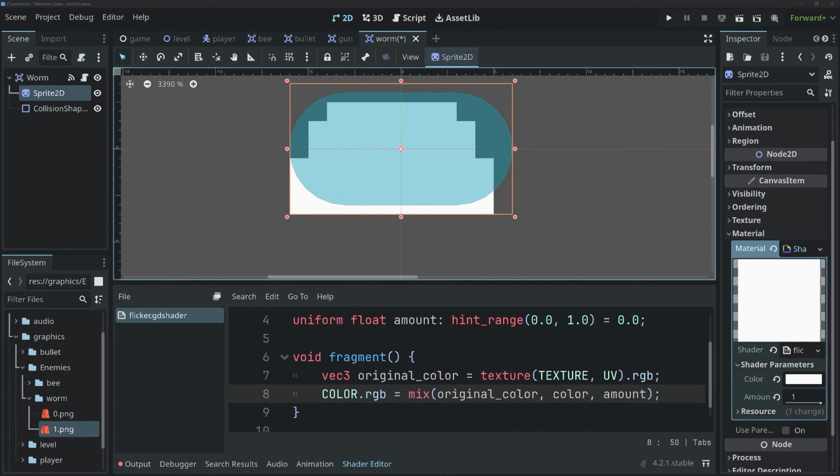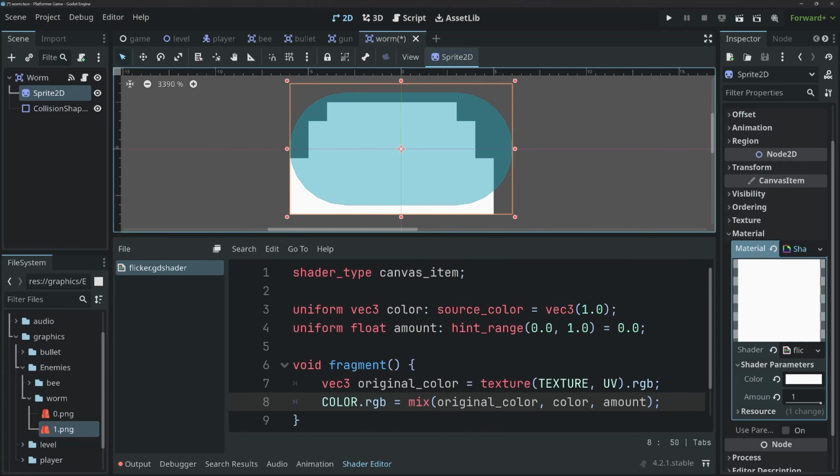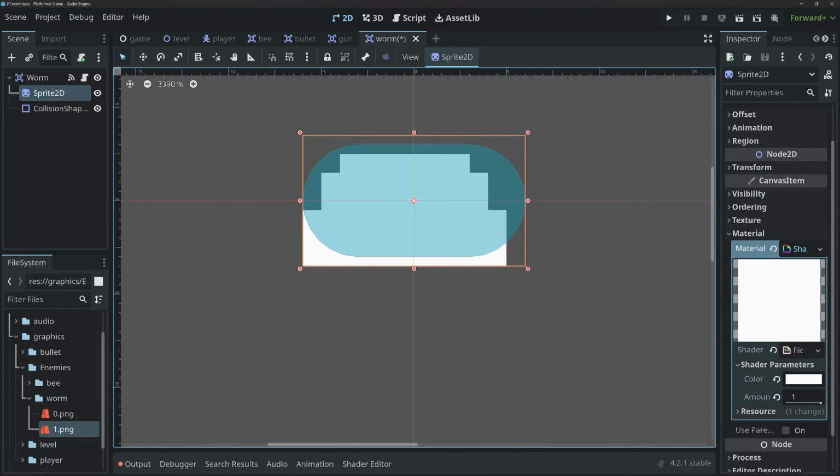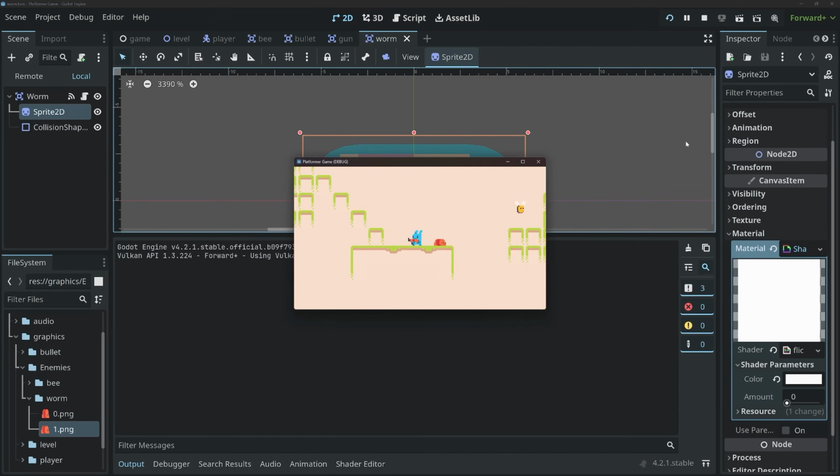And I hope all of that wasn't too complicated. Unfortunately, shaders can get a bit more advanced. But anyway, with that, we have a shader. Now we have to figure out how to use it. And for that, first of all, I want to set the amount to 0, so that by default, when I run the game, you cannot see the shader at all.